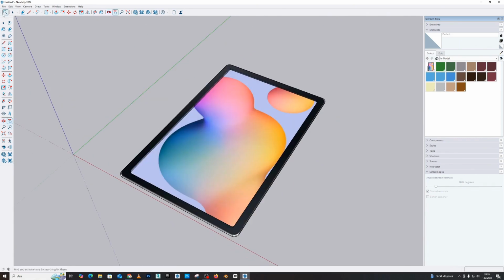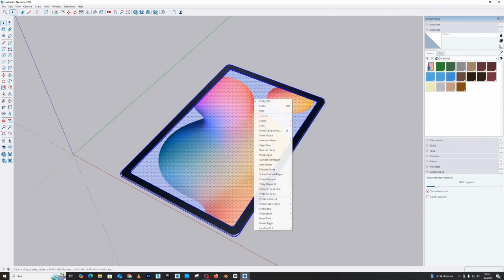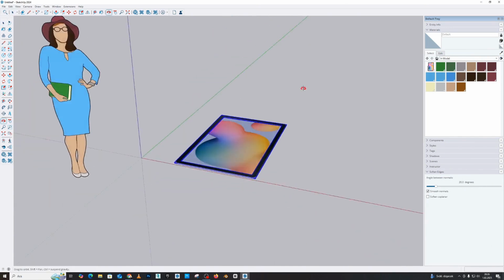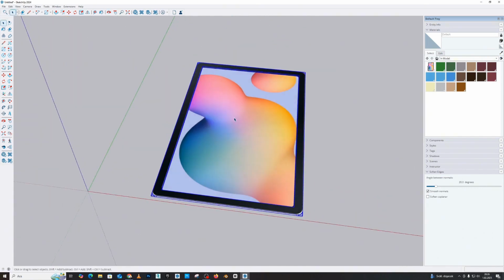Guys, that's the thing. And after this push, I'm selecting make component or make group so that I can easily copy this, guys. If you're going to make 5 or 6 copies of this, it can be a component. But if it's just one, it should be a group. And this way, I've completed a part of the modeling, guys.